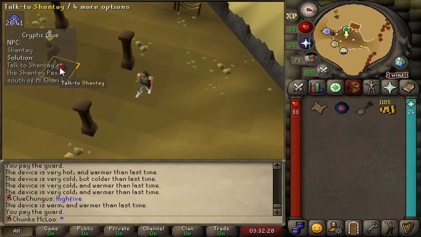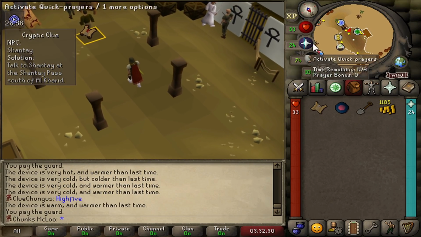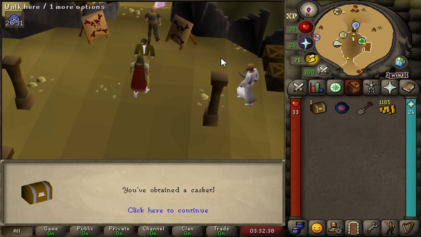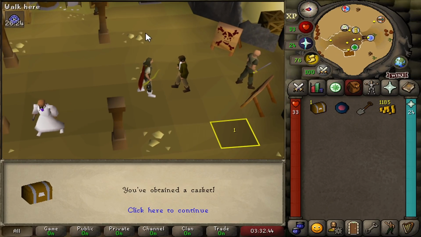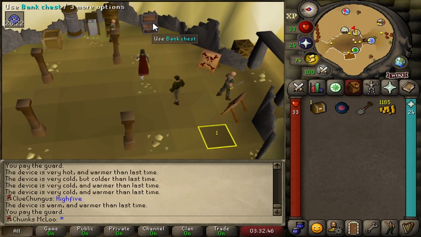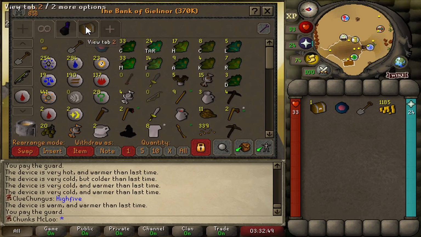Alright, let's talk to Shanti, and he's going to give us another casket in a duplicate chunk. Unfortunately, no step in Draenor, but I'm still in a great mood, and I'm super excited for the future of this account. I've been saving up the duplicate caskets for a little while now, and as I'm in such a good mood, let's open them up.